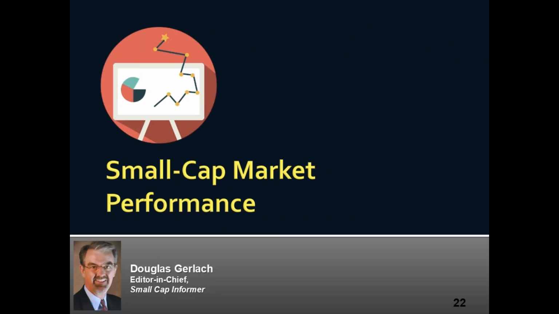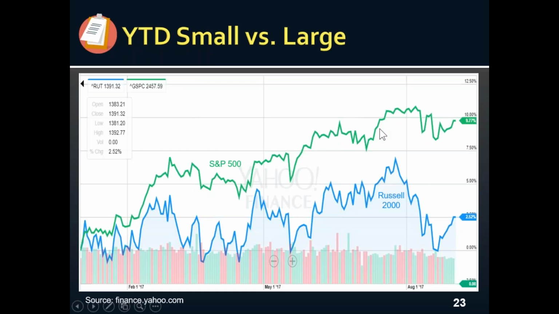So let's talk now a little bit about small cap market performance over the year to date and the long term. Here we are in the 8th year of a bull market, a very, very long bull market by historical standards. And so how have small caps performed during this period? If we look at the year-to-date performance of the Russell 2000, which is in blue here, compared to the S&P 500, which is in green, you can see that the S&P 500 has performed quite well year to date. It's up 9.7, almost 9.8%, while the Russell 2000 since the middle of the summer has just not been experiencing the same sorts of success, and it's really gotten hammered. It's now up 2.5%. Just a couple of weeks ago, the Russell 2000 was down year to date from where it started. Now it's back up a little bit, so it's got a little bit of gains to it.